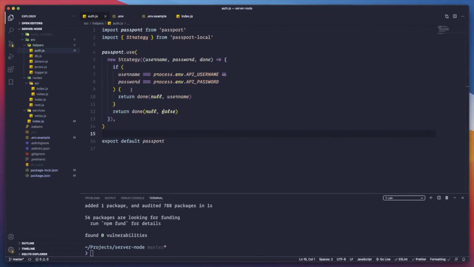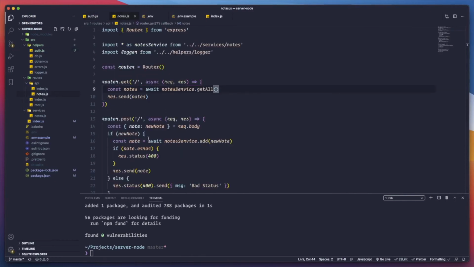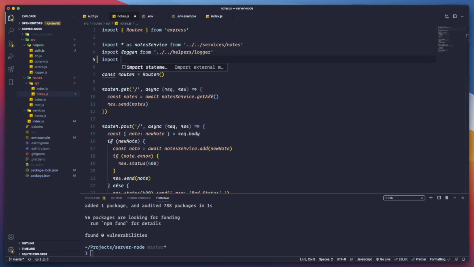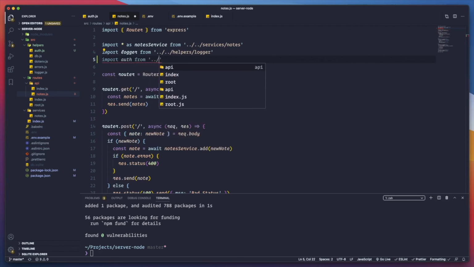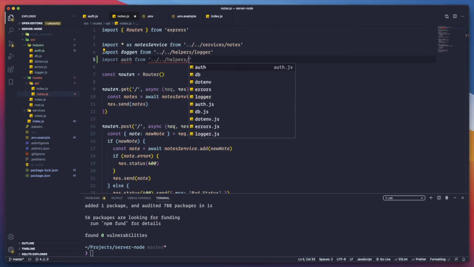Okay, now we need to use this in the route. So we go to route node. And the nodes are actually the ones that we want to protect. In order to protect them, we actually need to import it. Let's import, and let's call it Authentication. It's the name that we're giving it. We change the name here. So let's get from our helpers Authentication. And instead of adding that middleware in every route, let's put it at router level.